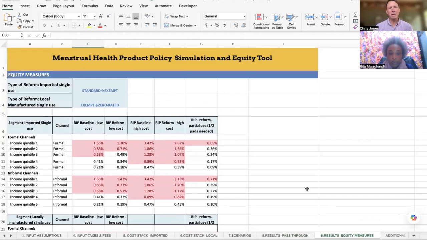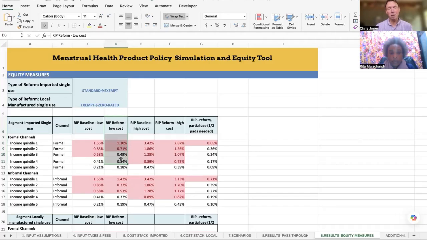But what we see is, based on a somewhat arbitrary and subjective benchmark of 0.5%, what becomes affordable for users versus not, pre-reform and post-reform. The tool is set up to flag anything in red, that is anything that's more than 0.5% for the end user. And this is the baseline cost before any reform and the baseline cost after reform.